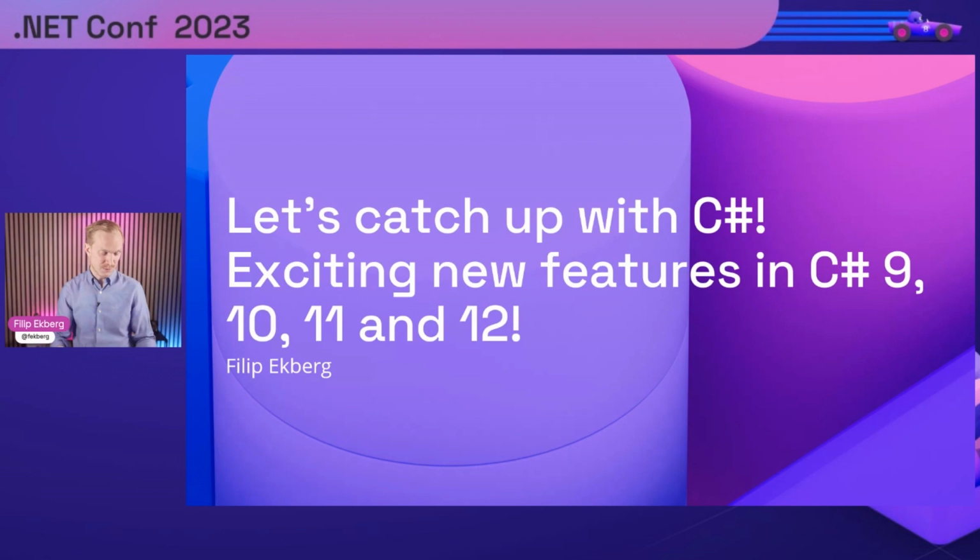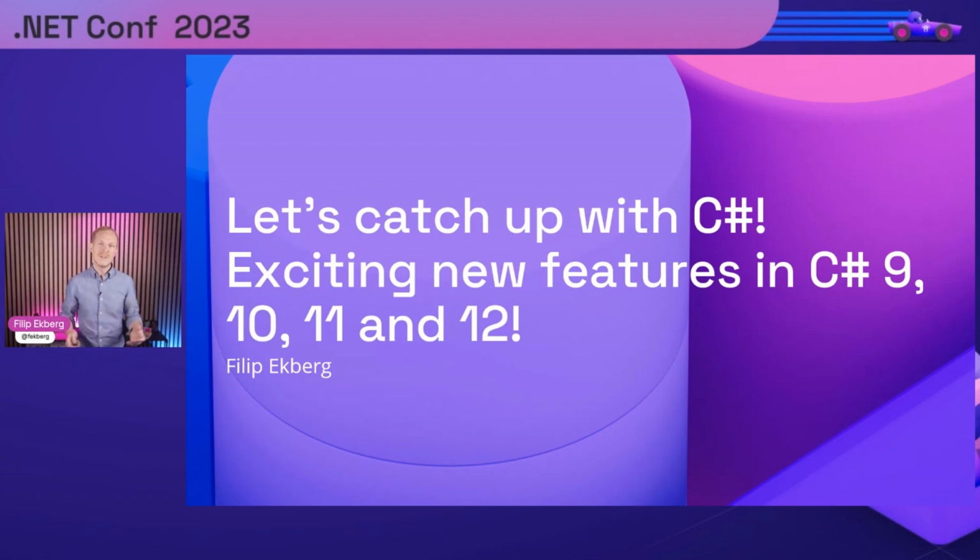I'm very happy to be back at dotnet Conf. It's been a while. I'm very excited to be here talking about what's new in C#, and we're going to catch up with what's changed over the past couple of versions. There's a lot going on in the language. As you've probably seen already, there are some really interesting improvements in C# 12, but we shouldn't forget about the important language features that were added in 9, 10, 11, and even before that.